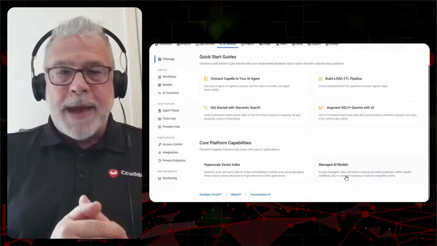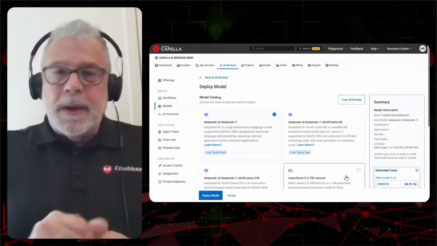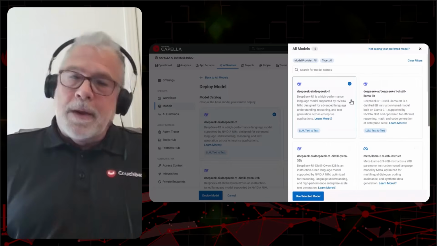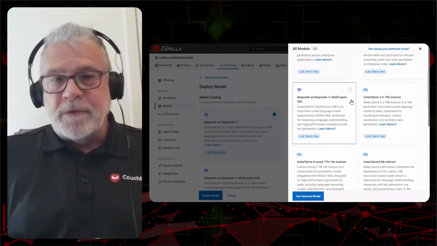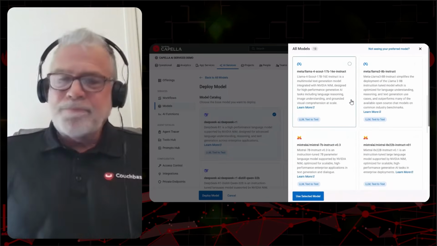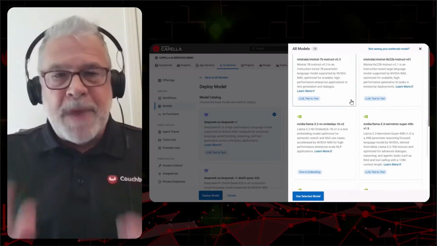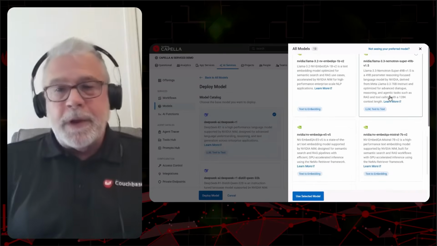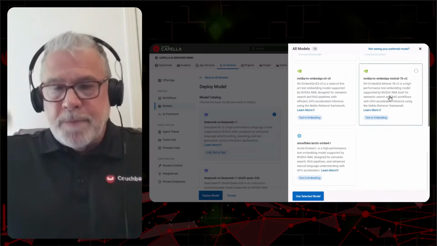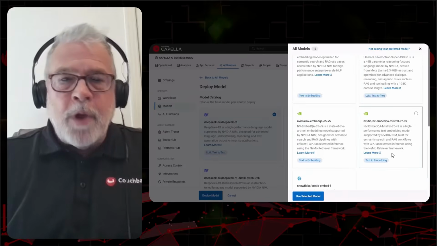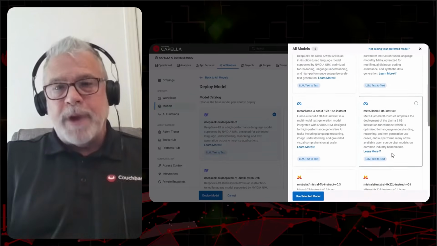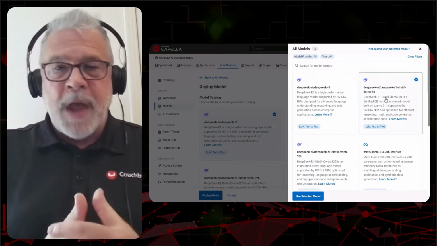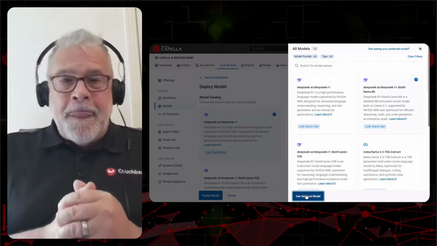And we're now looking at Couchbase, and this is the model service. I'm going to now configure my own hosted model. So we offer a ton of model options, both LLM and text embedding. All the ones you would expect to see are DeepSeek, Meta, Mistral, Snowflake, and of course, NVIDIA models, including the NVIDIA Nemotron, the big one. And this all runs on NIM containers in Couchbase. So for this demonstration, I'll select a DeepSeek Llama LLM to deploy.